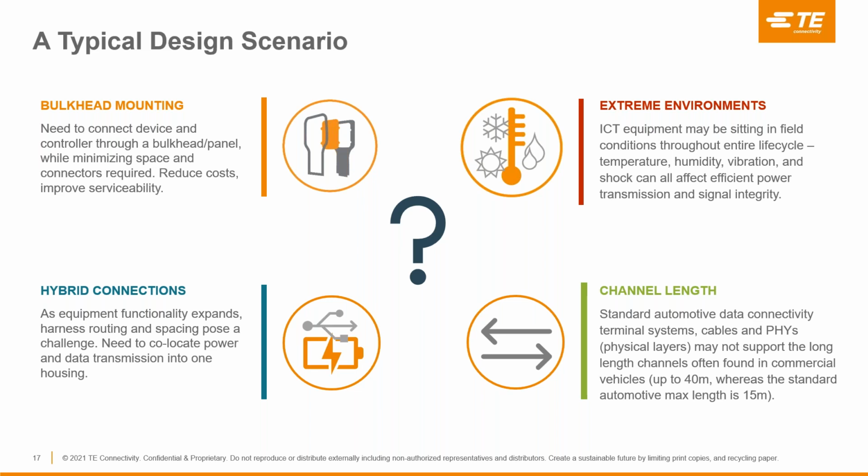Down to the bottom left, we also are going to talk about hybrid connections. So individual data connectors are, of course, available, but what's missing for commercial transportation is the ability to combine that with existing power connections so that every time you add a device in a vehicle, you're not having to add an additional connector. So we will address the need for hybrid connections where we're integrating both high-speed data connections as well as providing the existing power connections that are available in the vehicle today.